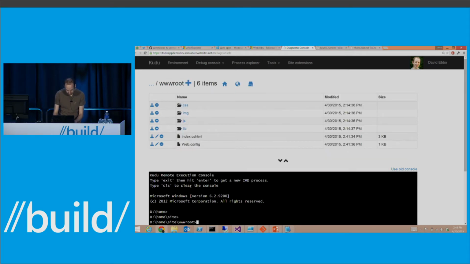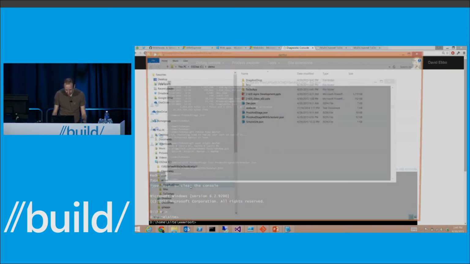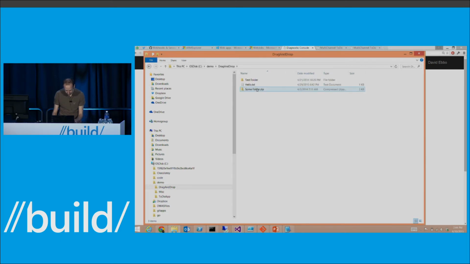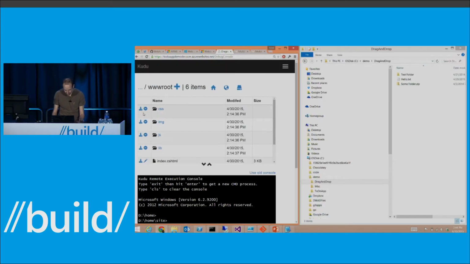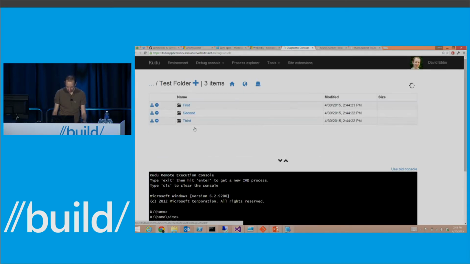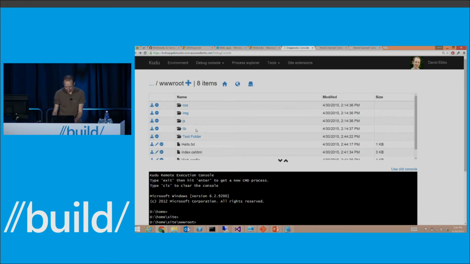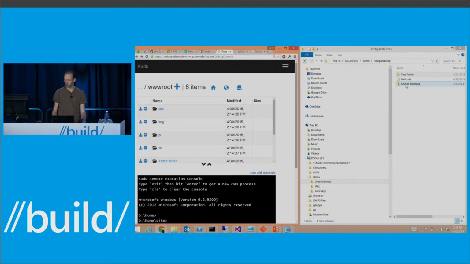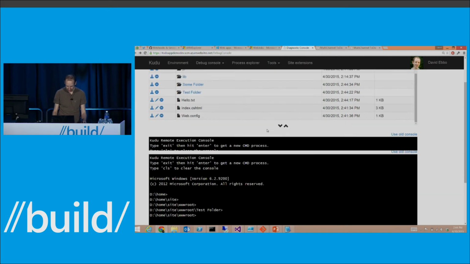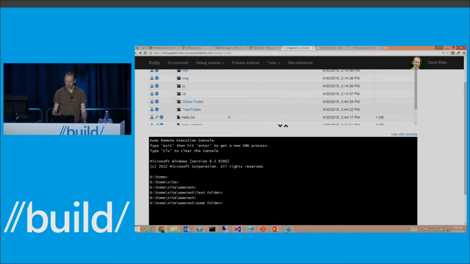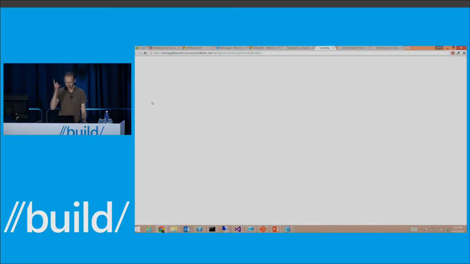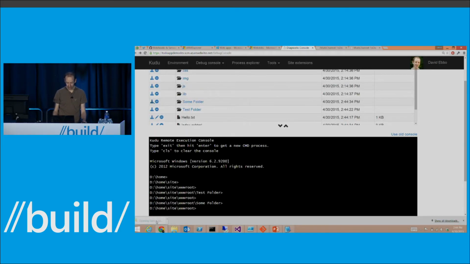file transfers. So if I go to, I have a folder here, drag and drop, just to show you. I can grab a file here and dump it in here. I can also grab a whole folder, which will expand via drag and drop, which is pretty nice. So that's the test folder, which all got expanded. And even nicer, if you have a lot of files, you can zip them up and drop them into a special area here, and they get expanded as soon as they land. So now we have both folders. You can also do the reverse. If you have a folder and you want to download it, you click this link, and it gives you a zip back with everything.